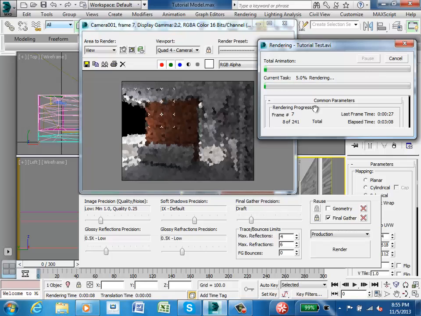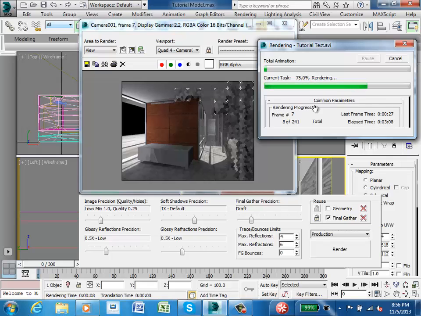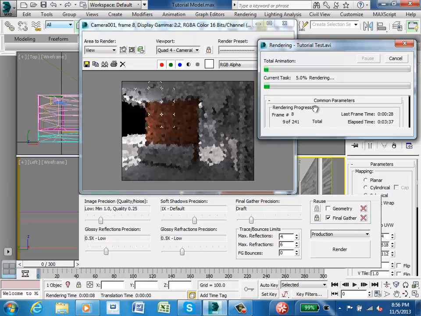Boom. And the final gathering is done. That's because it's not redoing the final gather every time. It's only making incremental changes, because nothing in the scene is actually changing in terms of lighting or geometry. So if you're just doing a walkthrough, it can be a little faster. But if you're making lighting changes, like simulating how the sun moves in the sky over a period of a day, you'd have to recalculate the final gather every time, which might take a little longer. And we're getting some really strange lighting here, probably because the settings are so low.